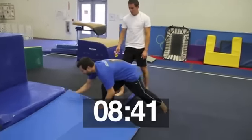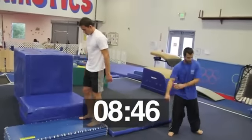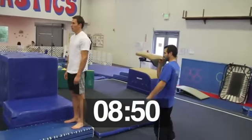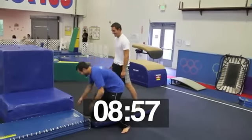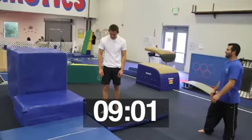All right, no help. He's still a little squirrely, but we're short on time. We want to get this thing done. He's almost there. He's only about, I'd say about 8 inches off the ground, and he's making it. Touching the ground still. He's reaching for the ground, but it's understandable.